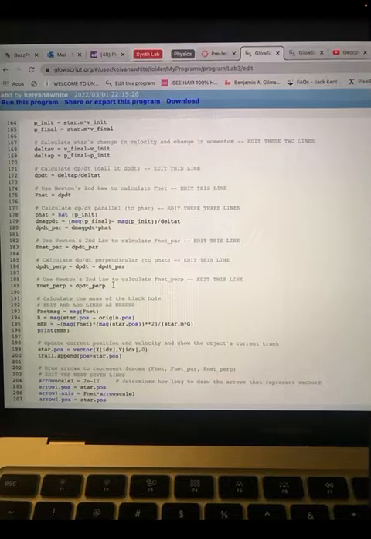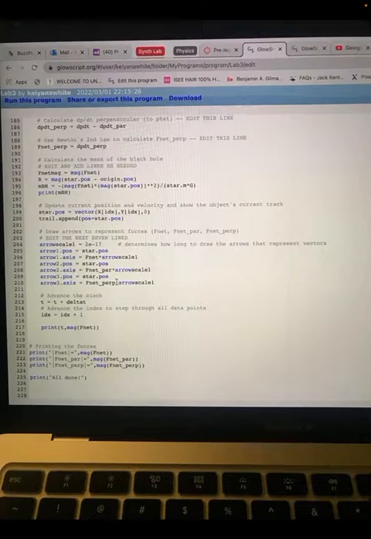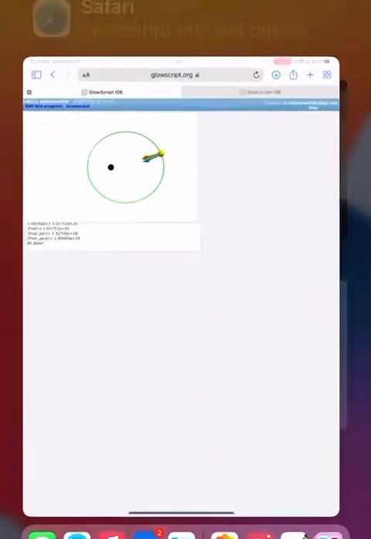We then calculate the mass of the black hole, which is the formula shown with the FNet mag. We then also update the position and the velocity. The next step is just drawing the arrows, and then it continues. Here are the arrows all the way. Now let's look at the video for that one.